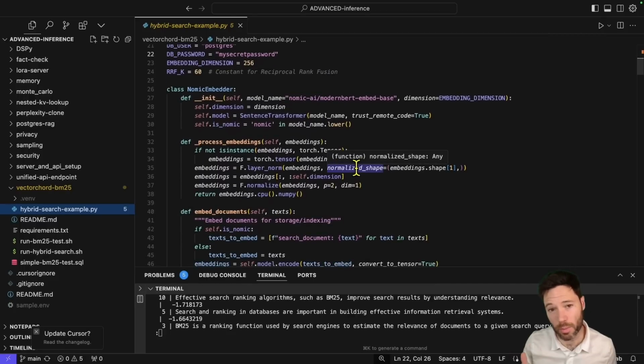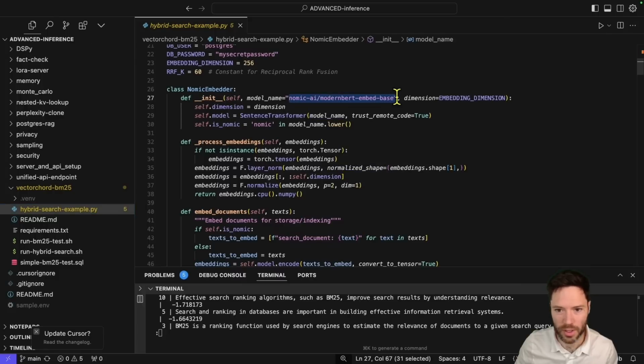It's going to require me to embed. So I basically have to do everything I showed you for BM25, but I additionally need a column of embeddings. And to get those embeddings, I'm going to use this embedding ModernBERT from Nomic. It's a fine-tune of the ModernBERT model. It supports up to 8,000 in length. By the way, length is something you do need to manage if you have long documents.